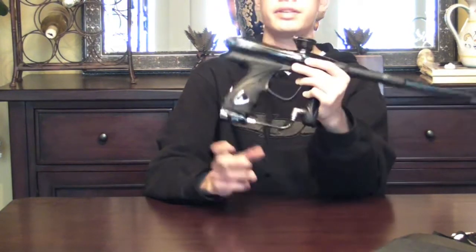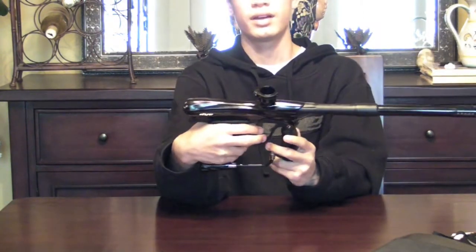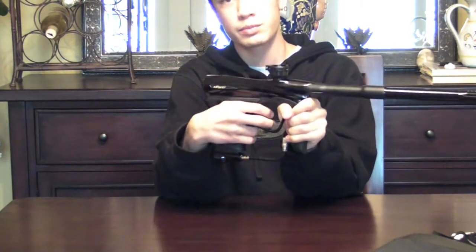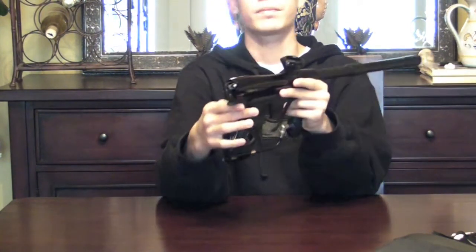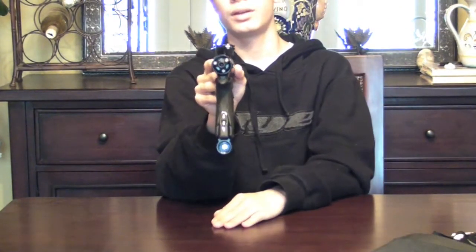It does still have a macro line, but the macro line comes out of the front of the ASA, so it's not really a problem like it was with earlier guns where it comes out by your wrist. You've got the nice rubber grips here, and people complain that the rubber grips make the gun look cheap. But if you feel this gun, you're not going to be calling this thing cheap or complaining about the rubber. It just makes it feel so comfortable. The thumbs here — it's metal, not scraping. The grips actually wrap around the back, which, if you're not wearing gloves, you can really feel how comfortable it is.